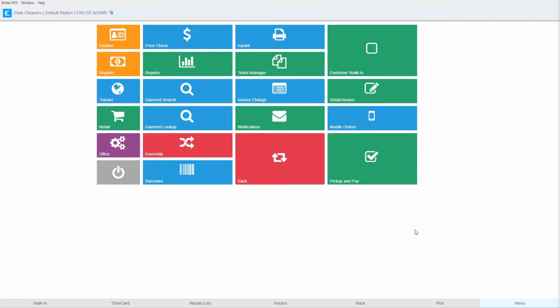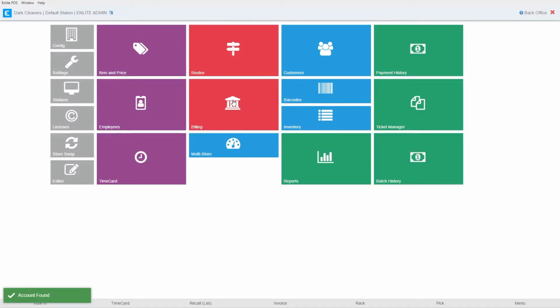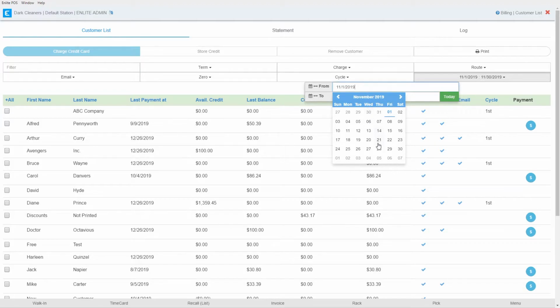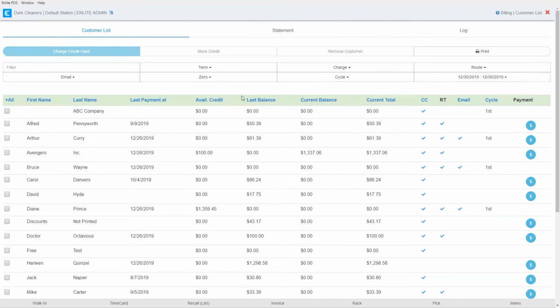To start, we're actually going to take a look at the payment that we're going to be applying and how to void it out. So let's go into our back office section and then head into billing. And I'm going to use my billing filter to just look at stuff that's happening today. This is our test system. There's a little bit of junk information in here, so I want to make sure that we stick to what's happening today so that we don't get confused.